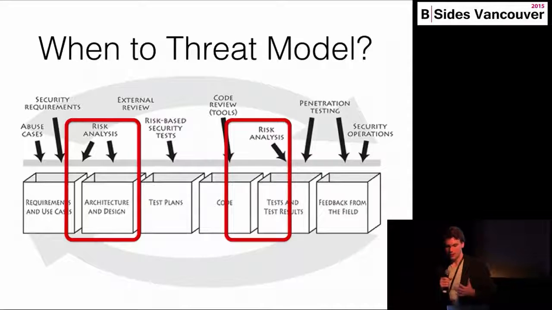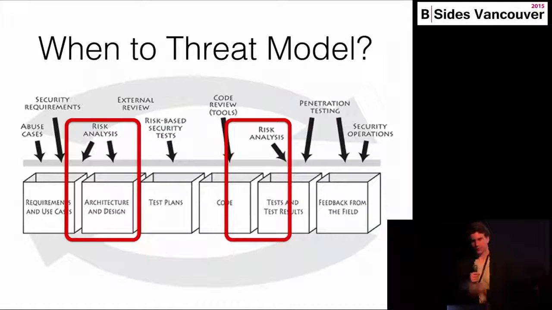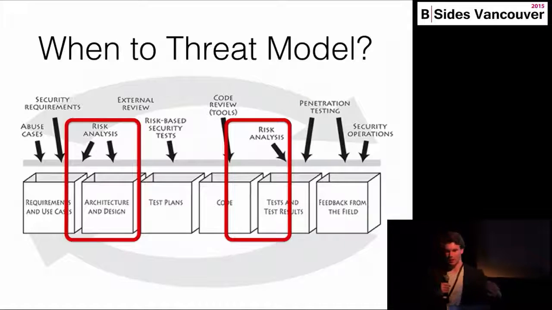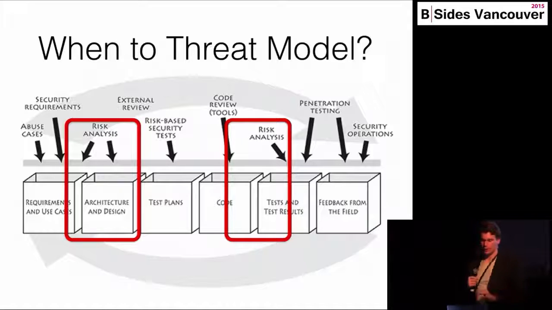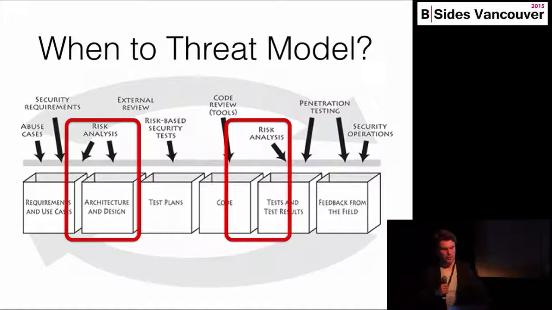So considering when to do threat models. This is just some ideas. Within the development process, it's usually best to do somewhat of a threat model, and this is more of a hypothetical over here on the left, because you don't have a system to actually go and review. You can't validate anything in code. You can't validate anything by launching an Nmap scan against it, or by actually interfacing with it. So this is going to be a very hypothetical, hand wavy discussion with the architects and developers here on the left.